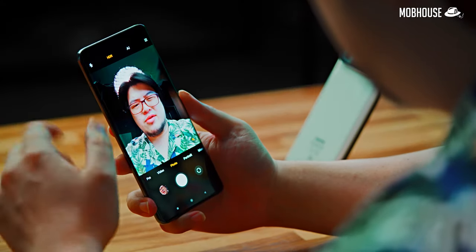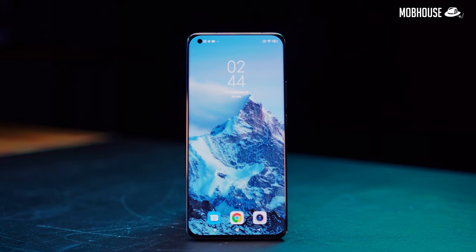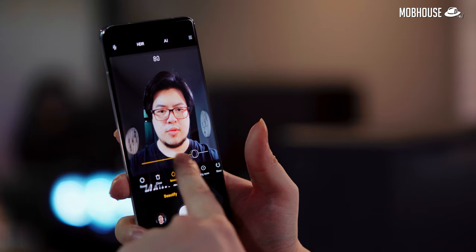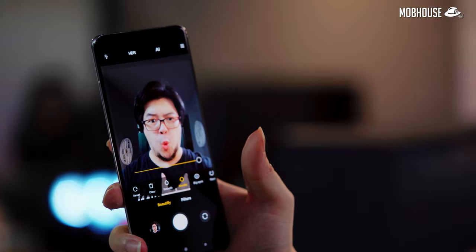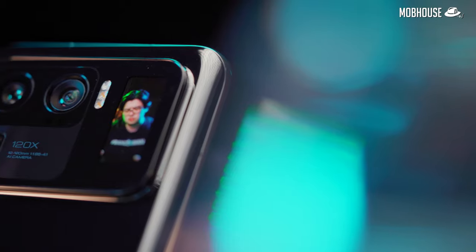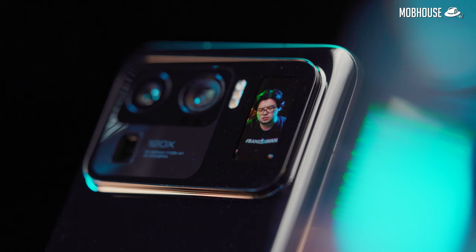As for the front selfie camera, it's pretty standard — you get a 20MP camera that is industry standard these days, including filters and options that allow you to take group selfies. You can also use all those AI features to beautify yourself when taking pictures and even making video calls. For video, the front selfie camera goes up to 1080p at 60fps and it's actually pretty steady — though there's some digital stabilization because it crops in quite a bit versus if you take a picture. Colors look okay, and auto exposure and white balance is pretty good, though the low-light performance on the front camera is pretty meh.